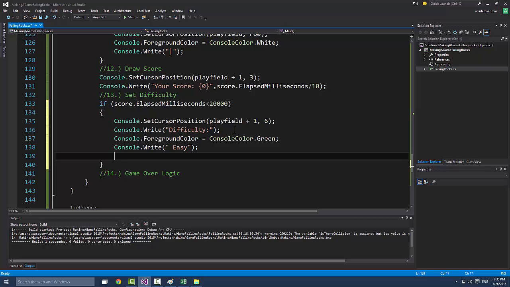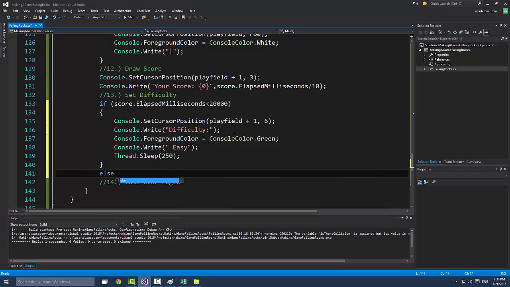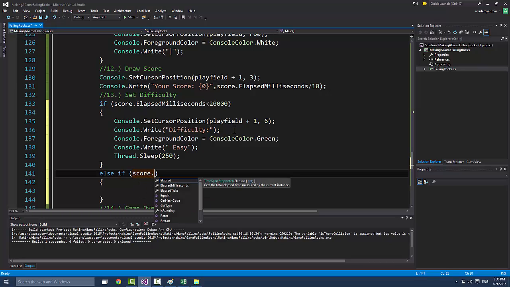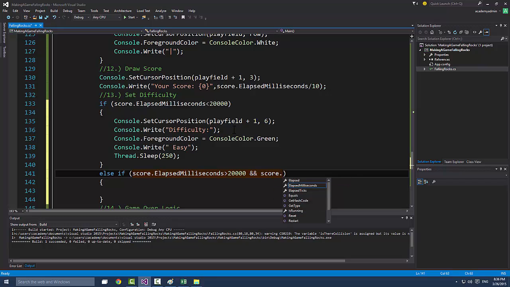And then for the easy, I would like to do Thread.Sleep, and let's just say something that's gonna make it sleep a little bit longer. So 250 milliseconds, and the rest is pretty much the same except for the condition. So if score.ElapsedMilliseconds is bigger than 20,000, it's known because you passed the first step.